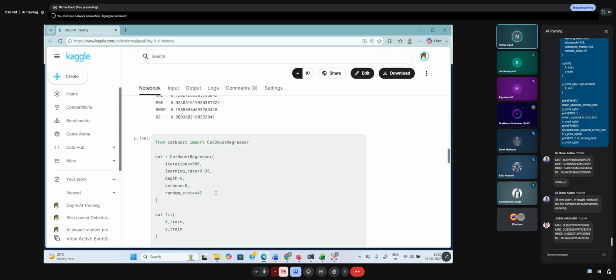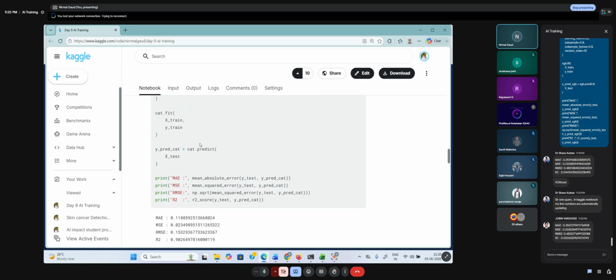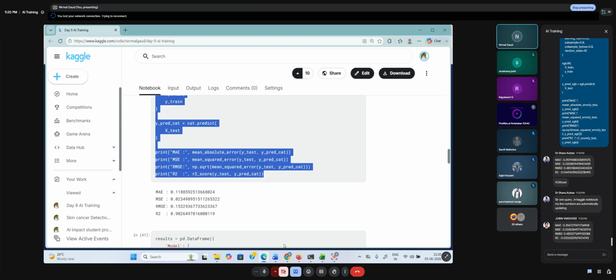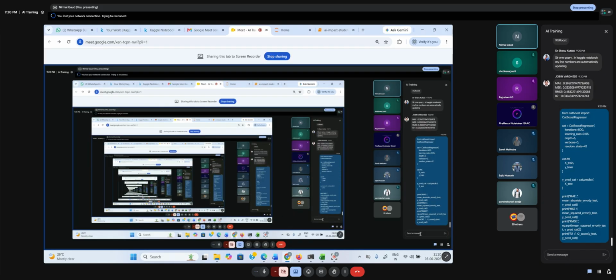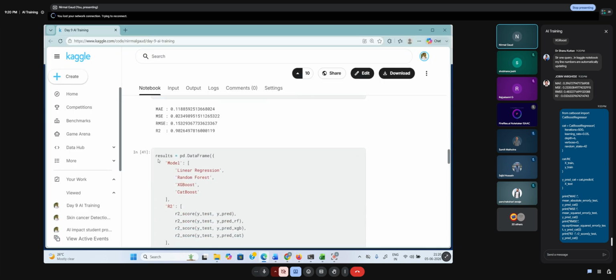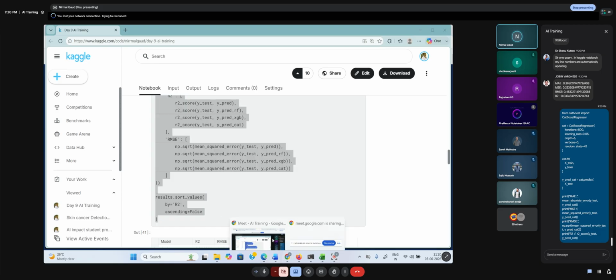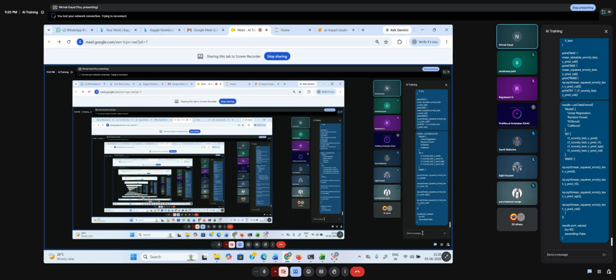Then after XGBoost, I guess I applied CatBoost. Okay, no need to work on the CatBoost. Okay, do it, CatBoost also perform. Control C, Control V, apply CatBoost also. And then later on, you can do the comparison of all these models. Control C, let me put it here, Control V. So kindly run these two cells and tell me what results you are getting.